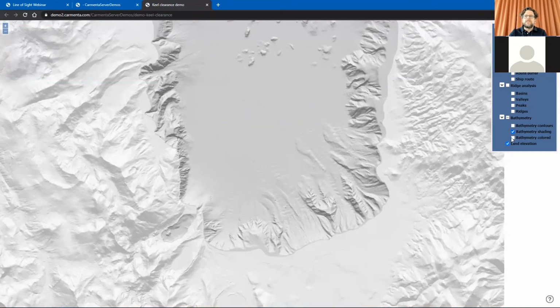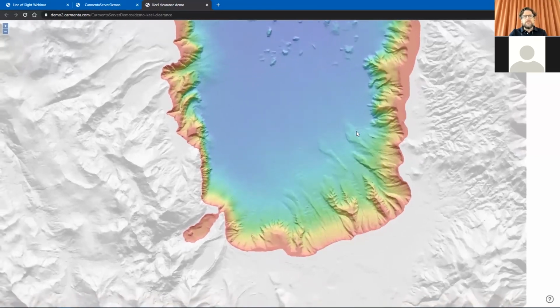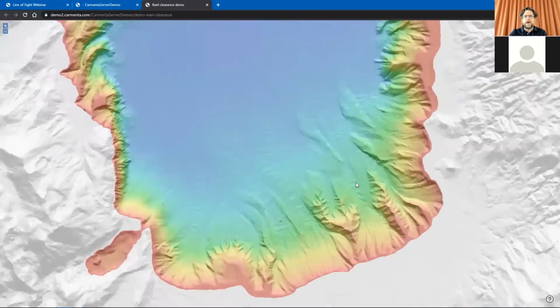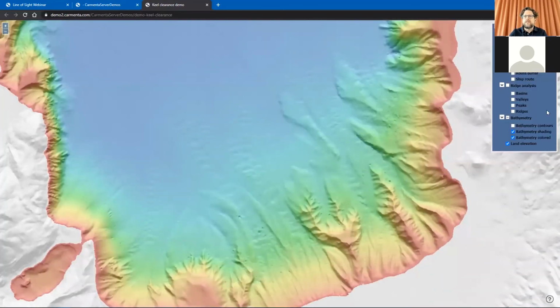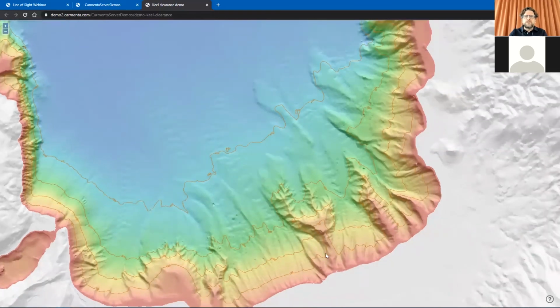So the same bathymetric data can be used to colorize depending on the depth of the lake. And Lake Tahoe is a fairly deep lake. Actually, we can also use the same bathymetric data to draw isoline contours to show us the depth, and we see that the lake goes down to over 500 meters depth. So with this, we are using one set of bathymetric data to visualize it in different ways.